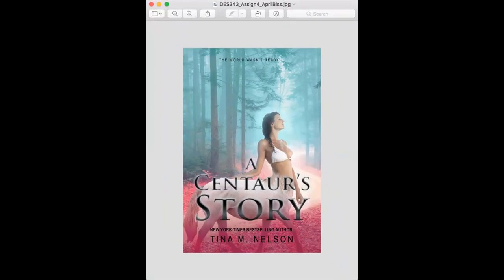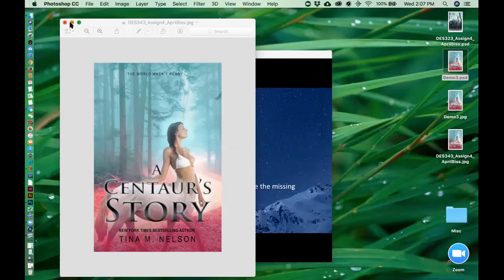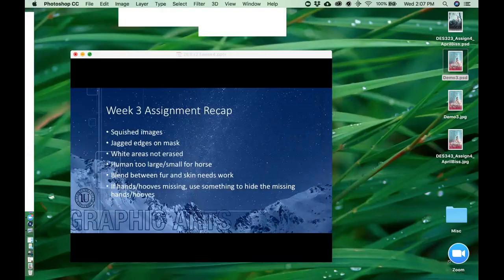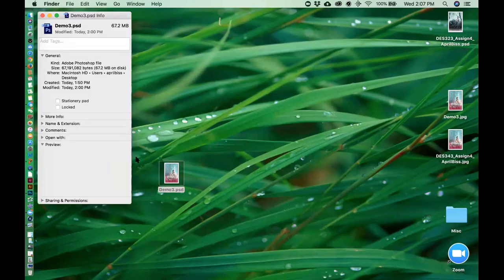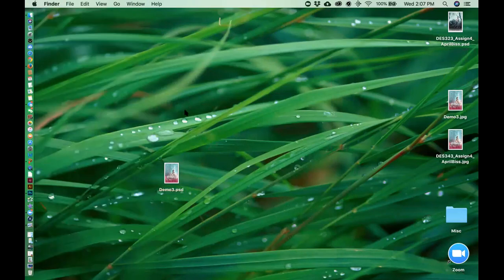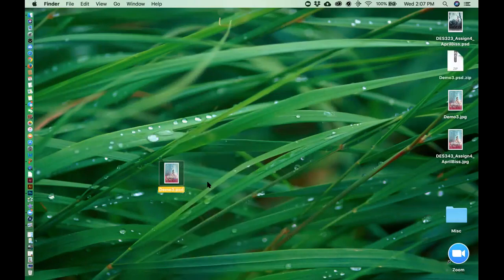You might want to zip. Do you know how to zip a PSD file? It's kind of like what you would do if you zipped any other file. Let me go to my desktop so you can see what I'm talking about here. Hide all my stuff. So here's my PSD file. It's very large, 67 megabytes. If you're on a Mac, you just control click and choose compress.